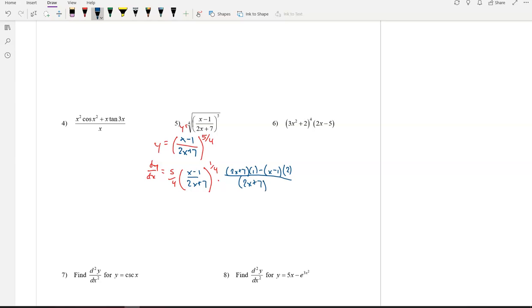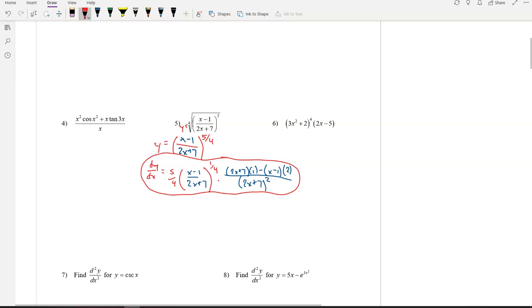Okay? And then at this point, you're done. We've taken the derivative, okay? You do not need to simplify this if you don't want to. You do not need to rewrite this if you don't want to, okay? We could rewrite it some, but I mean, this is the derivative. That's all we were asked to do. That's all you will be asked to do on the quiz. And so this, you can say, is your final answer if you like, right here.